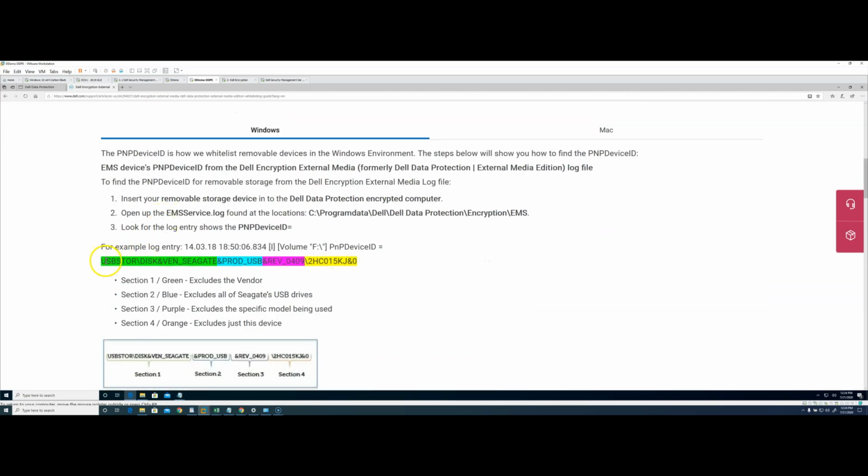But I wanted to point out that each of these sections represents different things specific to the device. So we start with the vendor, of all Seagate USB drives, and the specific model used. And you can even get as granular as just doing one specific device.